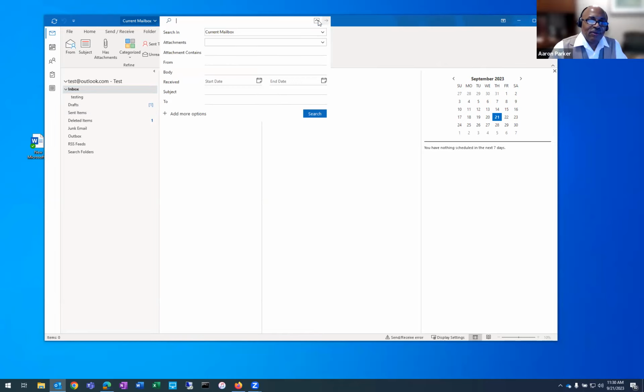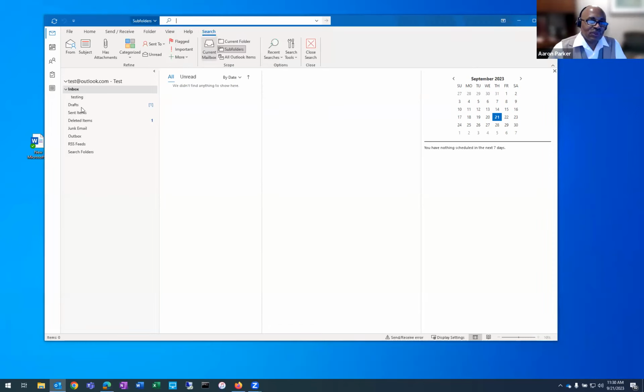You'll click on that down arrow, and then where it says search in, right now it's searching in the current inbox. You click the drop down arrow, it will search all the subfolders. Okay, if you choose all Outlook items, it will search any mailboxes that the company gives you as well. Okay, so we're not going to talk about that. But for now, we're just going to click subfolders. So it's going to search in the testing folder as well.